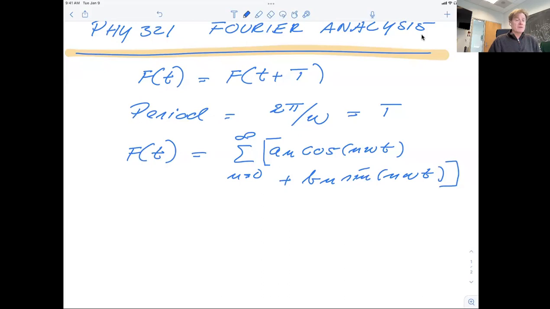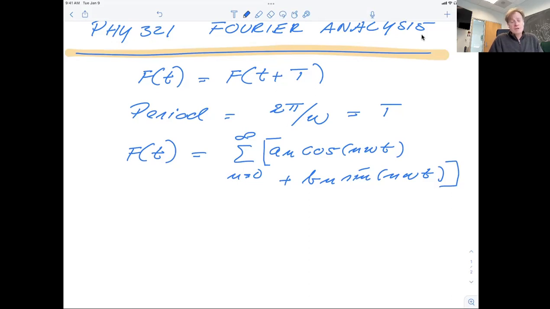So as you can see here, we have defined a function F, which repeats itself after a period T, where this period is defined by 2 pi divided by the applied frequency. This is a typical example of a situation which we encounter with oscillations, which we have studied till now. And when this function repeats itself in a periodic way, what Fourier's theorem says is that we can approximate or actually represent this function in terms of an infinite series of cosines and sine functions multiplied with some coefficients a_n and b_n.